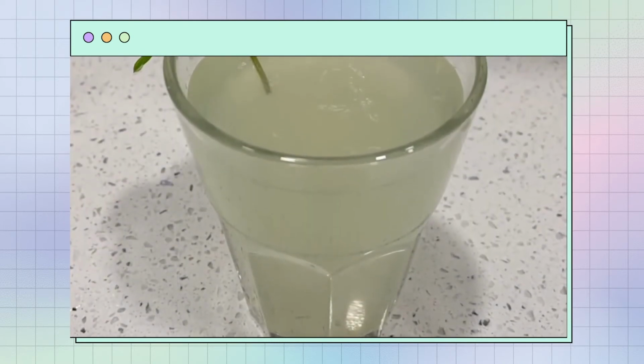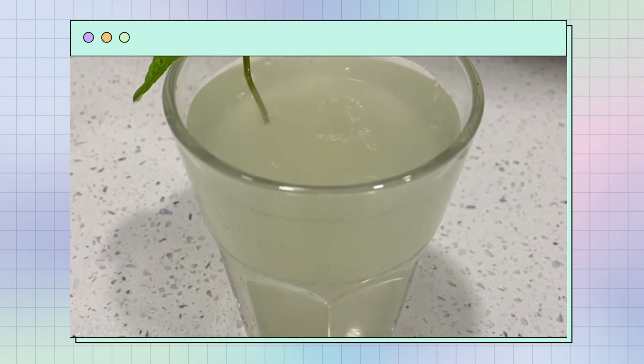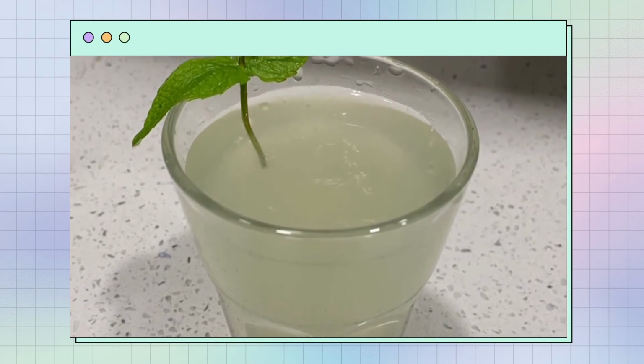And here we have our finished lemonade. I went ahead and topped mine off with some fresh mint. This lemonade is super easy to make and it tastes delicious on a hot summer day. Enjoy!